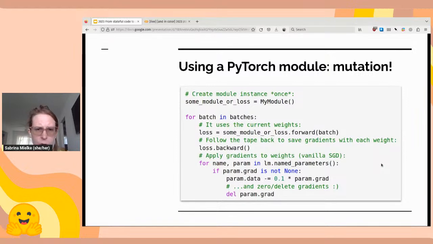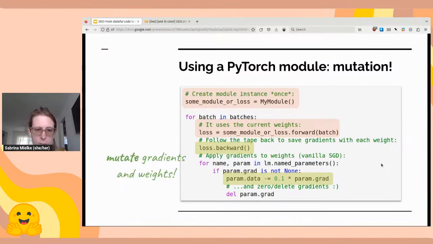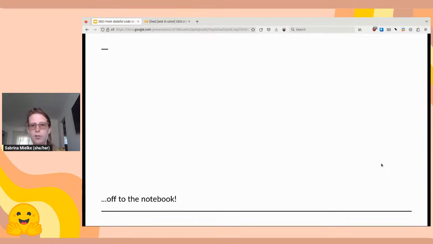Once you do your actual training loop, you create your instance, instantiate all the weights, and then call dot forward, which uses the current weights, then dot backward, which starts this whole process of going backwards through the graph and writing out all the gradients everywhere. Once we have gradients on all our leaf nodes, we apply them to the data, as in SGD. That's basically how you would do it in the most bare bones way with PyTorch. You mutate the gradients by calling loss.backward, and you mutate the weights by calling param.data minus equals. Both of these things are no longer allowed once we move to JAX.